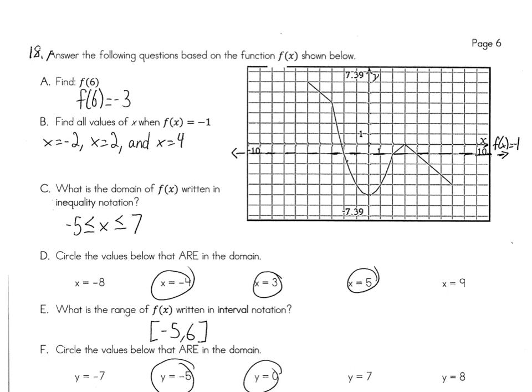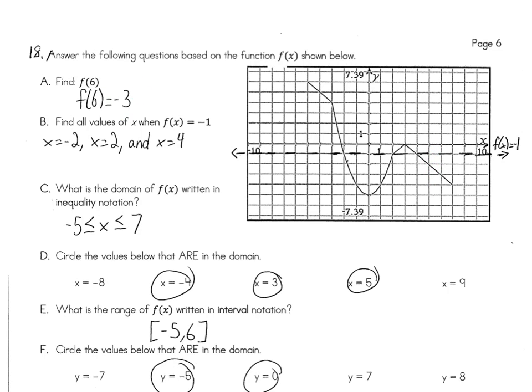All right, more function work in 18. So what is f of, ooh, I'm going to switch up my pointer. Look at all these fun pointers I have. Oh, you're in for a real treat. Find f of 6. Look at that bright green. I love it. Okay, so that means start at the origin, go over 6. That means we need to go down 1, 2, 3.